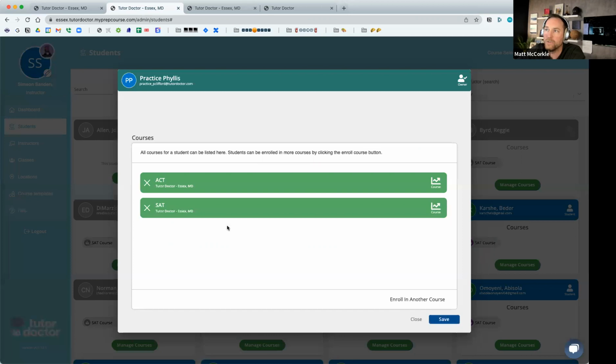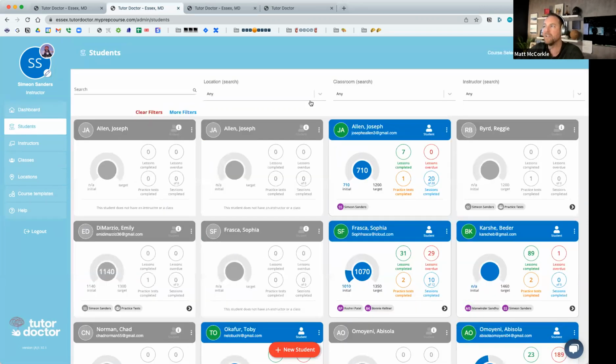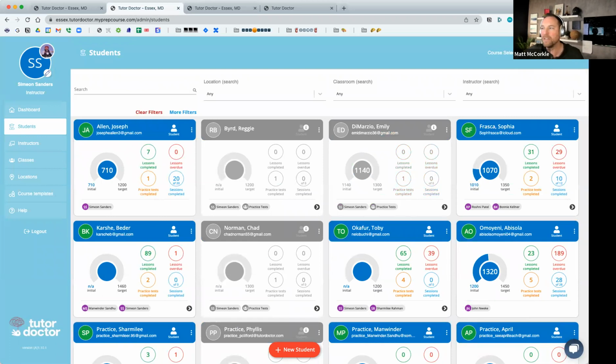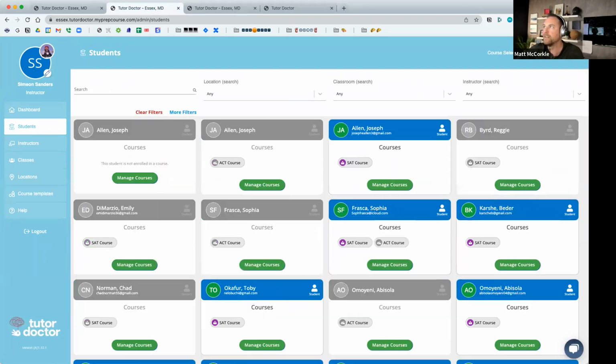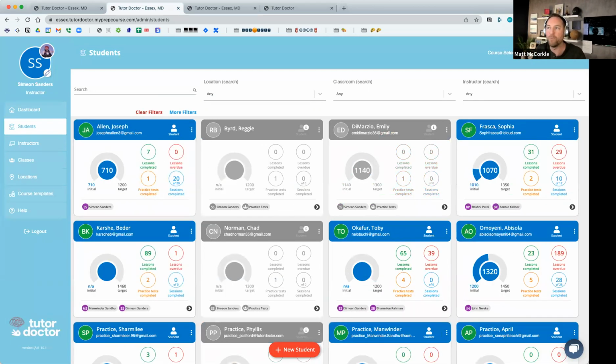That's free to do because again, it's going to show up as an inactive account. Let me go back to the dashboard, back to students. And then I can always go from there to whether I want to activate it and actually get them into the course itself. So for the most part, a lot of you regionally are doing a lot more of one test or the other, so it's good to have that filter.